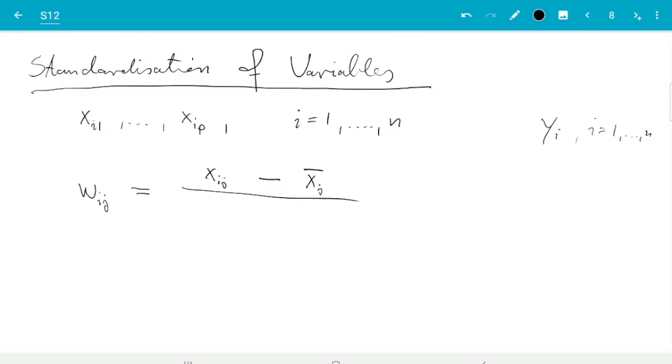So what we do is, let's say we call the standardized ones w. The w_ij is then x_ij. And what we do is, we subtract the average value, the mean for variable j. In the notes I call that x_j bar. So that is the average of x_ij over all i. And then we are doing this with data. So we have to divide by the sample standard deviation. And again, I divide by the sample standard deviation of variable j. So x_j bar is 1 over n sum i from 1 to n x_ij for all j. And s_xj squared is 1 over n minus 1 sum i from 1 to n x_ij minus x_j bar squared as usual. So the only important thing here is we do it by column.